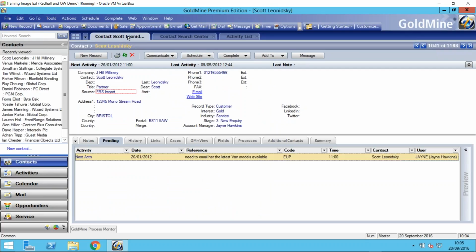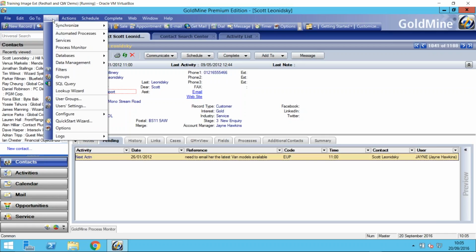So there's two key features, capabilities of GoldMine to now manage and move on these contacts and activities to somebody else. And also finally, remove Jane from the system. The first thing I'd like to point out to you is quite a unique thing in GoldMine that not many other CRM systems have in an example like this, and it's called the Territory Realignment Wizard.